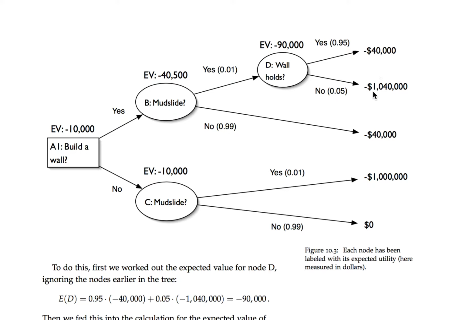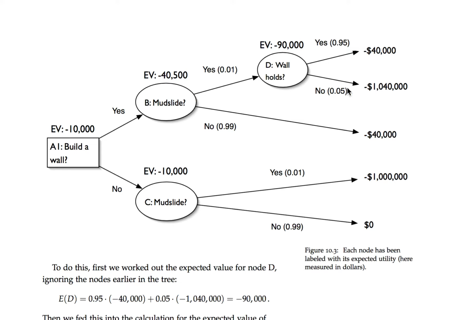So how did we get this $1,040,000 figure? Well, we traversed this arrow, and then this arrow, and then this arrow. And every time we traverse an arrow, there's some potential gain or loss associated with following that path. So here, if we decide to build a wall, that costs $40,000. So along this arrow right here, we incur a $40,000 cost. So now let's say we traverse this arrow right here. So if there's a mudslide, well, there's no cost quite yet along this arrow because the cost will ultimately be realized depending on whether the wall holds or not. So in our accounting, that's negative 40,000 and that's 0.